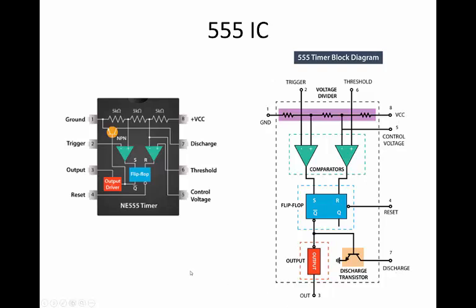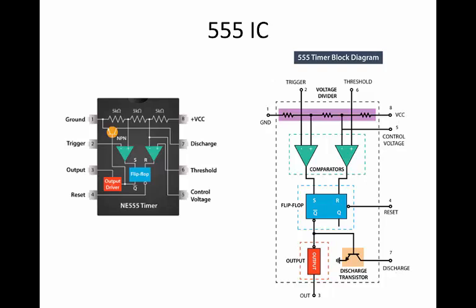I just want to show you the typical DIP 8 package, a very common packaging type for this. It's a dual inline package with 8 pins, numbered 1 through 8. This diagram shows the insides of a 555 timer. The reason it's called a 555 is that inside there are three 5k ohm resistors in series. Here's a block diagram showing the functions of each of the sections inside a 555 IC.